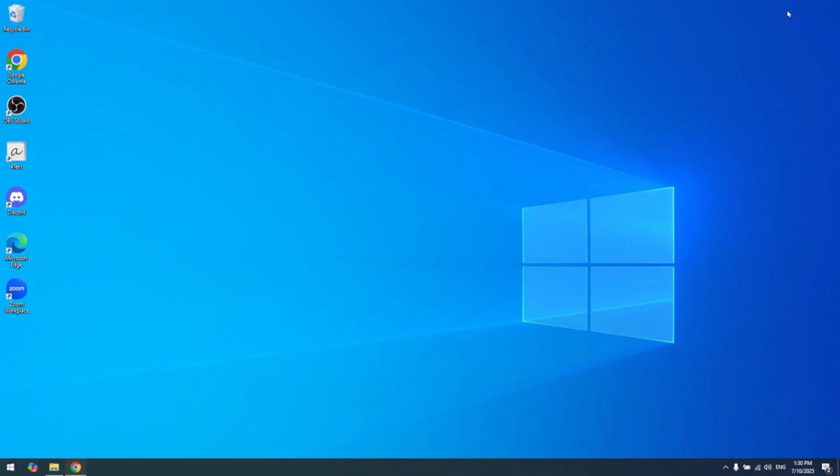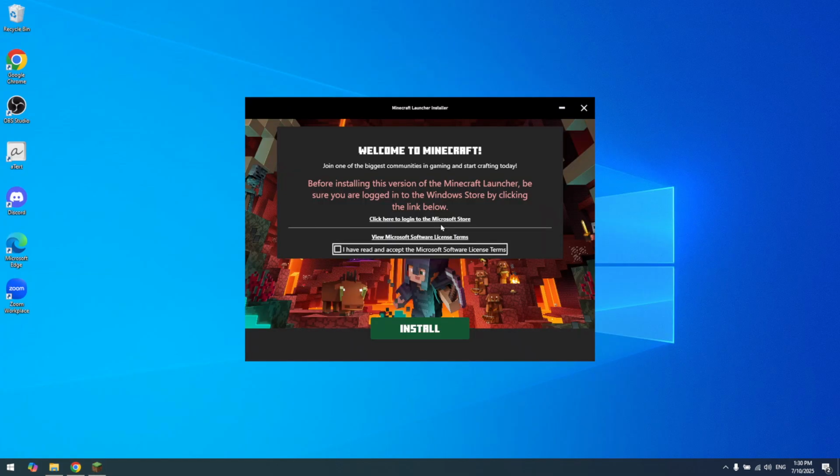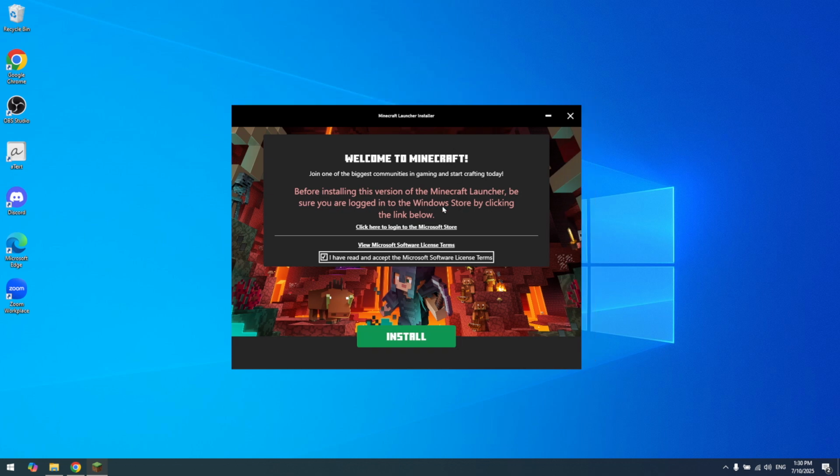Now, during the installation, you'll probably encounter a series of prompts that ask for permissions or offer options like where to install the game. I recommend just following the on-screen prompts. If you're unsure about any particular step, sticking with the default settings is usually a safe bet. As these are optimized for most users, just make sure you agree to any terms and conditions or permissions that Minecraft requires to set everything up right.